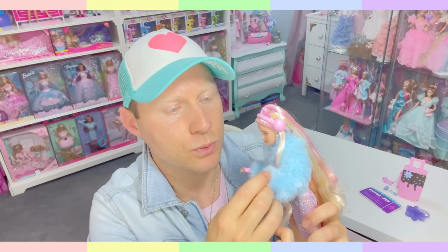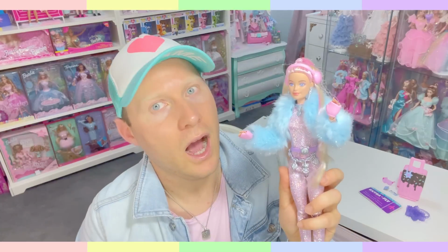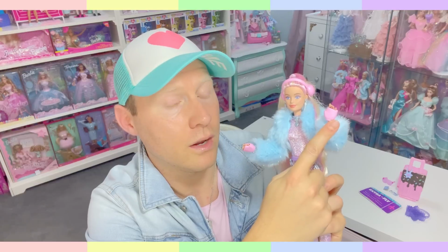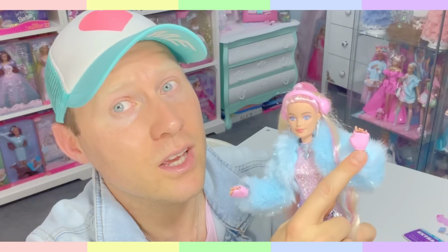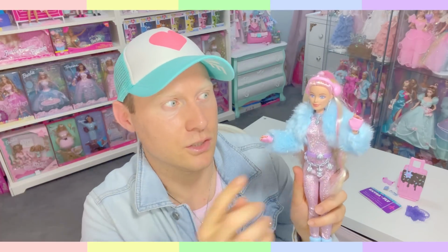They are plastic though. And are they attached with something? No. Okay. I think this is such a cute new detail. I have never seen this before on a doll, so I think this is a new accessory. So we're probably going to see this return in some other colors. I always get excited when we find out that there's a new Barbie accessory, especially one that can contribute to a look such as the fingerless gloves.